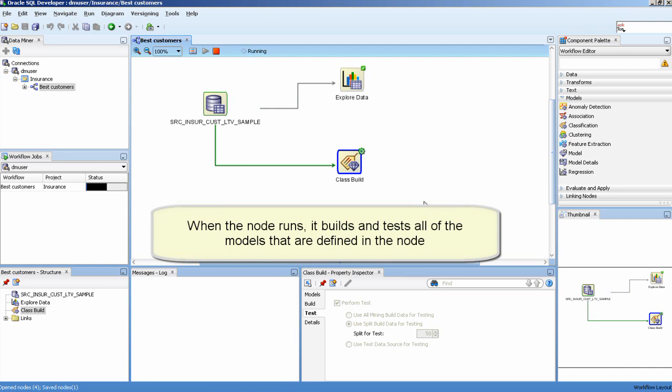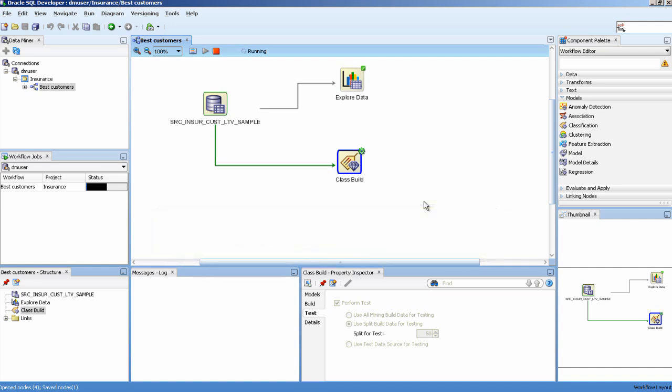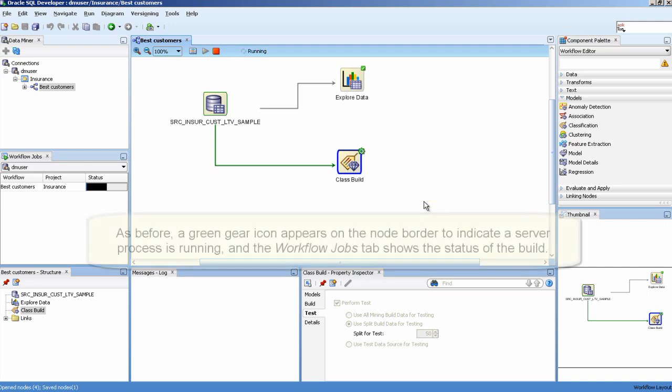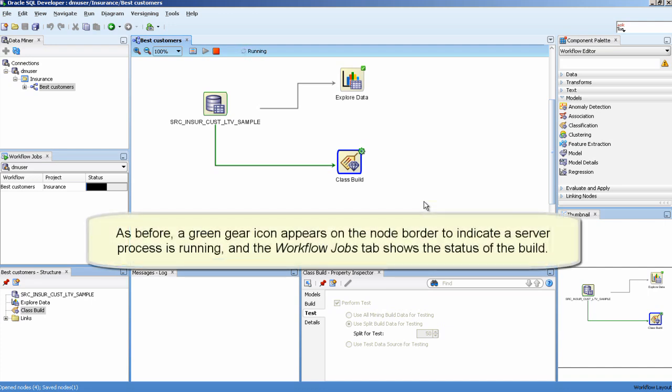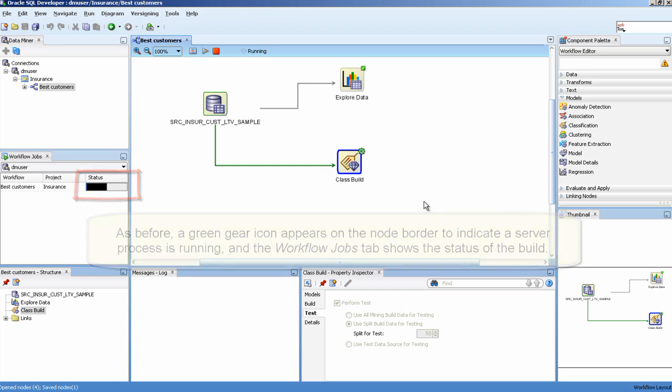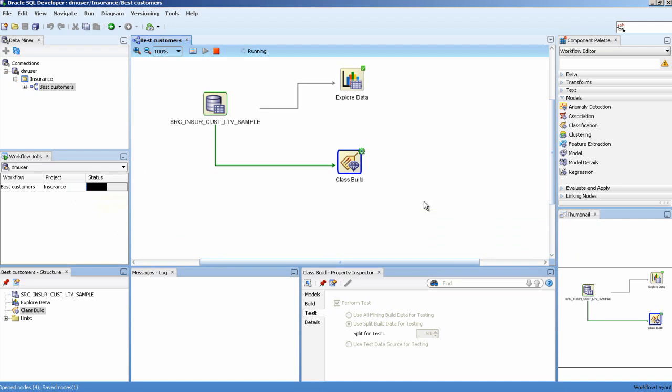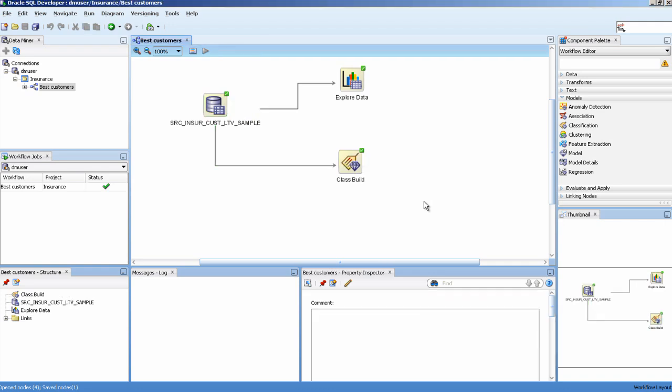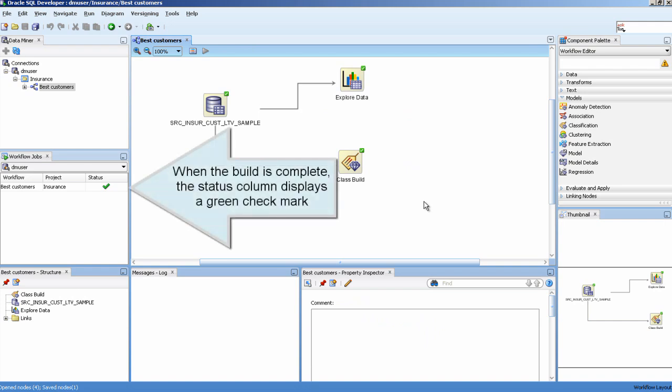When the node runs, it builds and tests all of the models that are defined in the node. When the build is complete, the status column displays a green check mark.